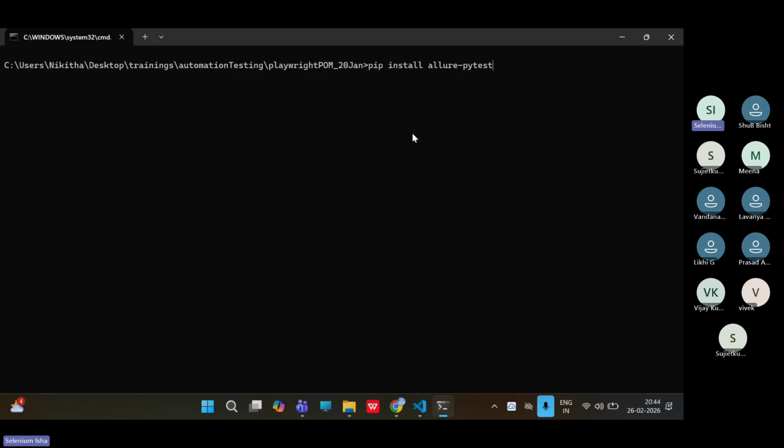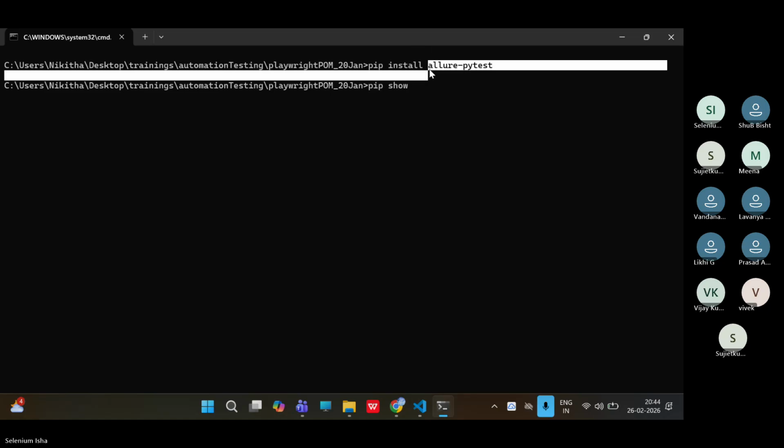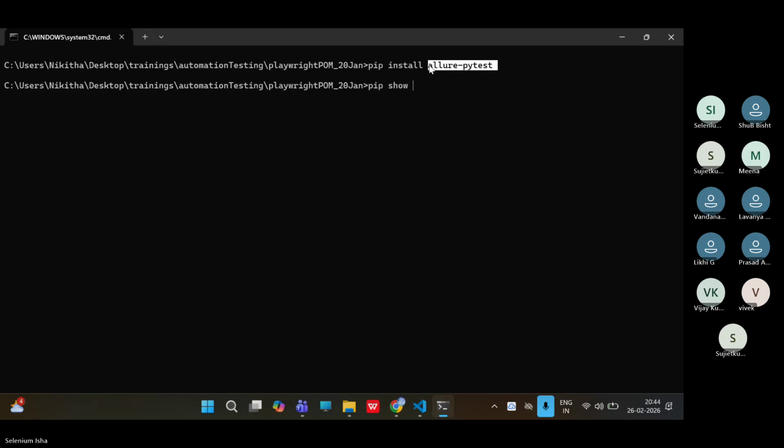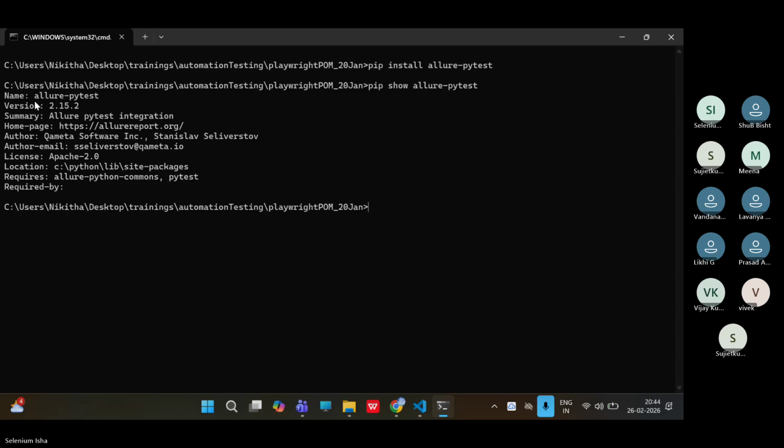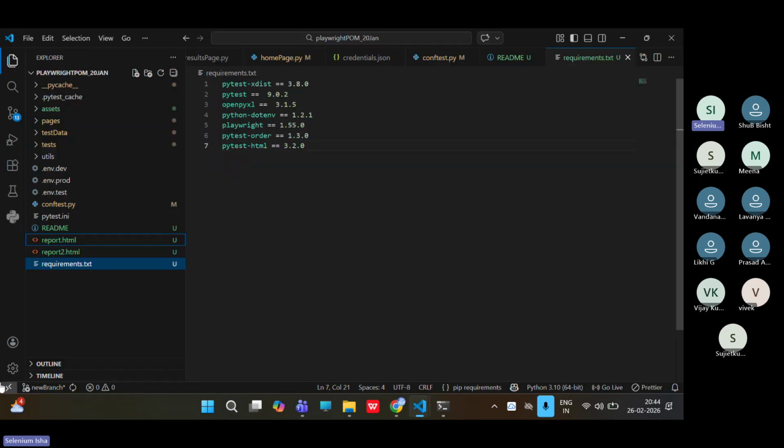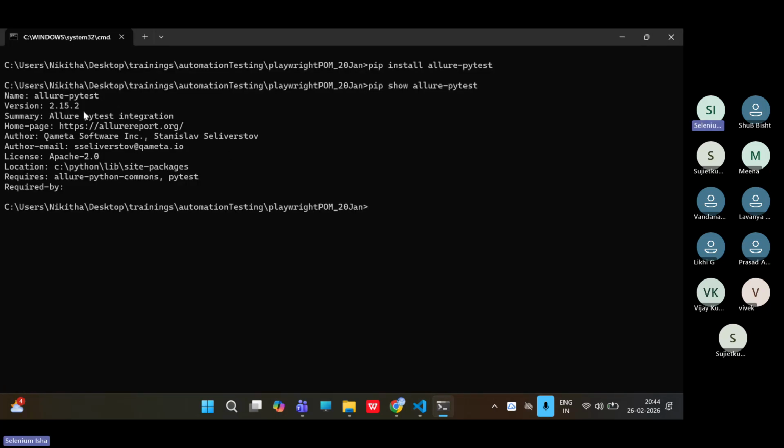Since I already have Allure, instead of installing it, I will add this in the requirements.txt. So pip show, I'm just grabbing the name first, and have it added inside the requirements.txt, equals to, and the version.